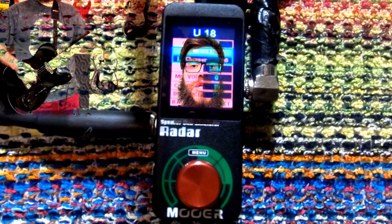So for the distorted tones I'm using a Seymour Duncan Little '59 in the bridge position. For the clean tones I'm using a Fender Noiseless Tele pickup in the neck position. And I did get a little clipping here and there, you'll hear, so I apologize for that. I didn't realize it until after I recorded, but for all the cabinets, I'm also using an emulation of the Shure SM57 mic, and it's going to be the same placement for each cab.